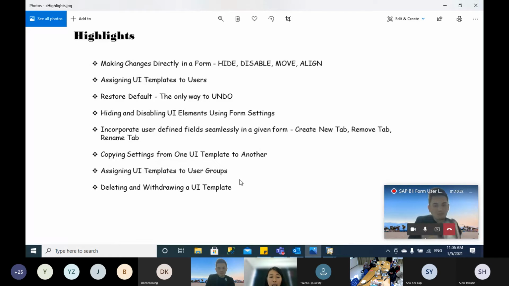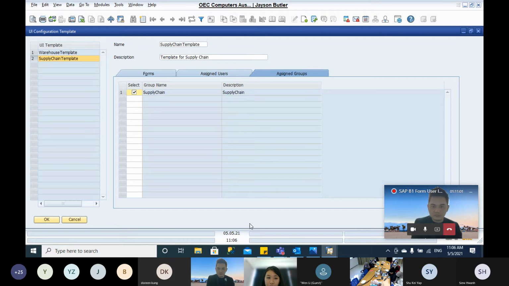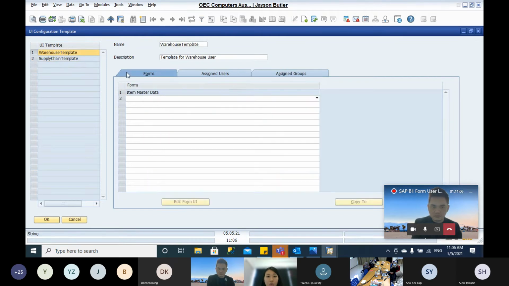Now we come to the last part: how we can delete and withdraw a UI template. For example, I already assigned the warehouse user and the supply chain user their own item master data templates.